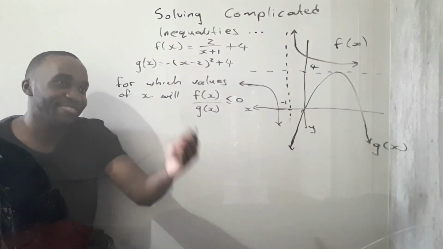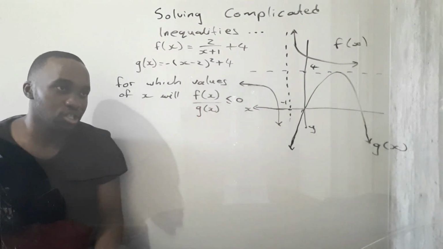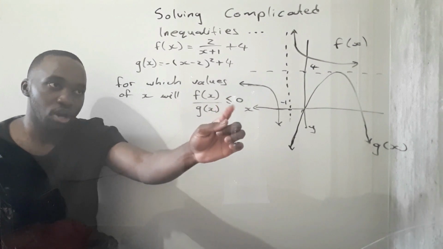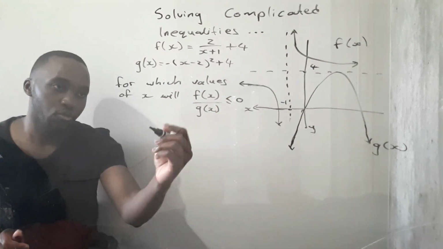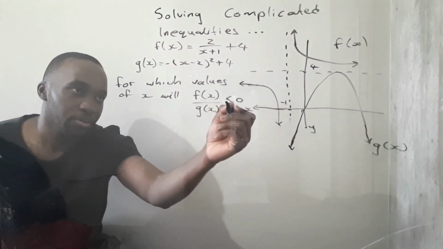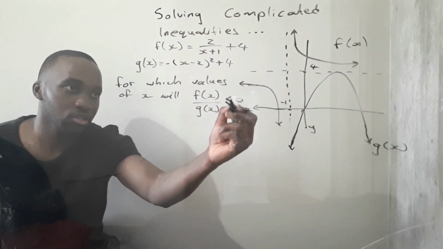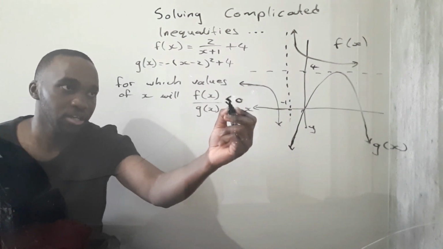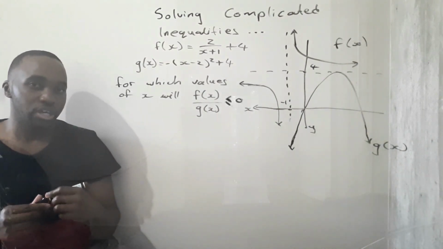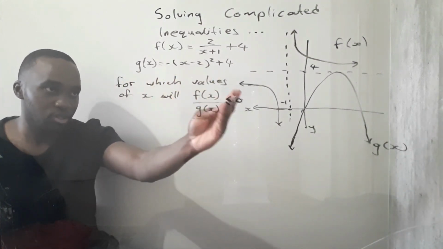With this question, they said, for which values of x will this expression be smaller or equal to 0? This is a fraction, and a fraction will be smaller or equal to 0 if one of two scenarios occurs. We'll look at those two scenarios and then cap it off by explaining the smaller or equal to 0 part, which is minor and can be explained towards the end.